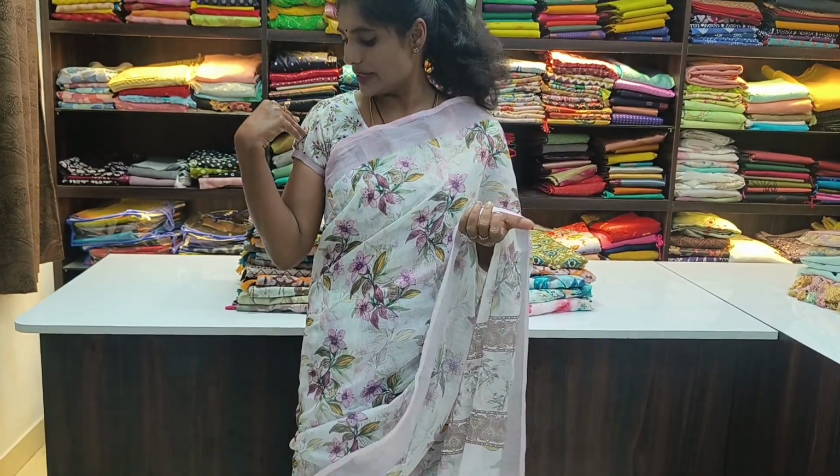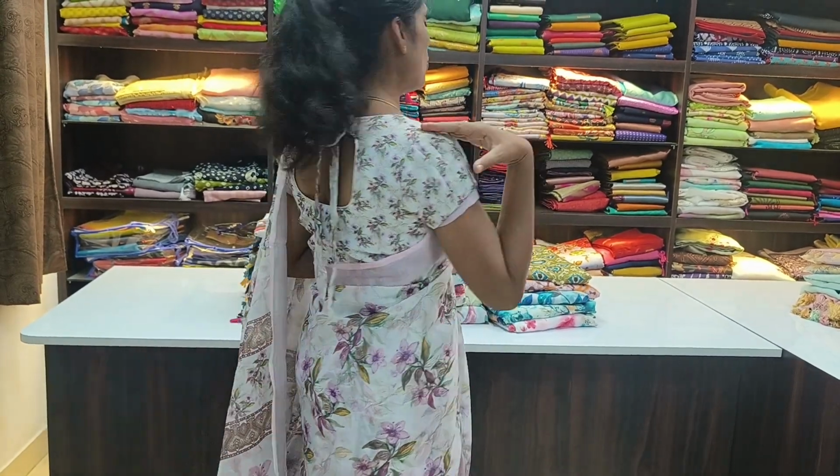And the blouse is a printed little small floral. We just designed a very beautiful blouse for this with a bow design. But all the sarees are available as a saree. It's only Rs.899 is the price. And if you want a blouse stitching in the same style, we can do the stitching at additional cost. So we'll see the colors right now.